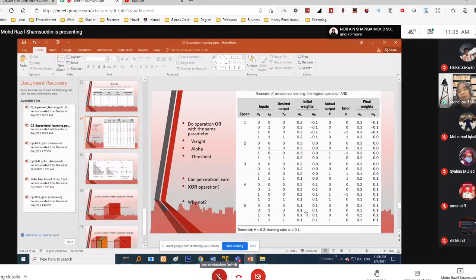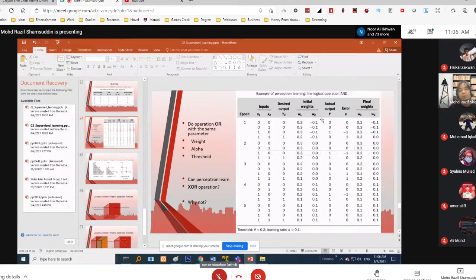If I have done this before, I know it's 0.1. I can immediately set the initial weight as 0.1, and immediately it can produce the correct output. But that defeats the purpose, because I want the network to learn on its own. Meaning the network has to learn by itself how to get its weight.